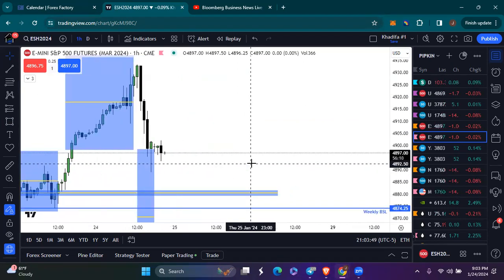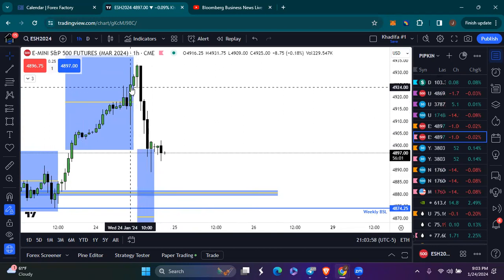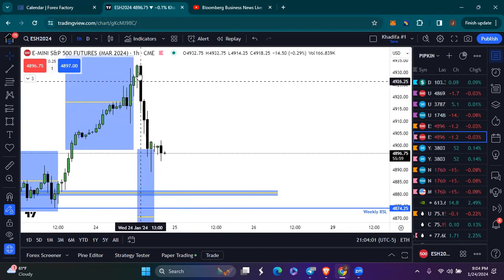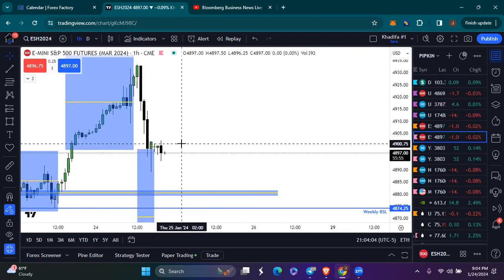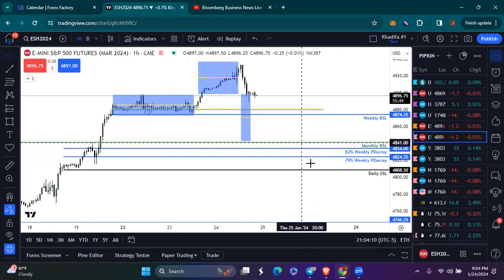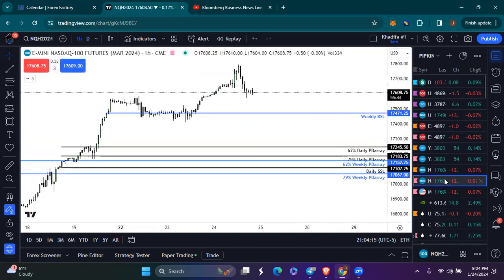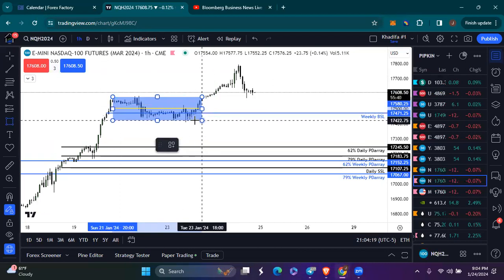We do see this imbalance here, a fair value gap in the form of a SIBI, coined by the mentor Michael Huddleston. Then we see another fair value gap here. So if this acts as a breakaway gap, if price never revisits up to here, then that'll be strong confirmation for us to end the week reaching for these sell side PD arrays. Cool beans. Same as that thing for NQ.